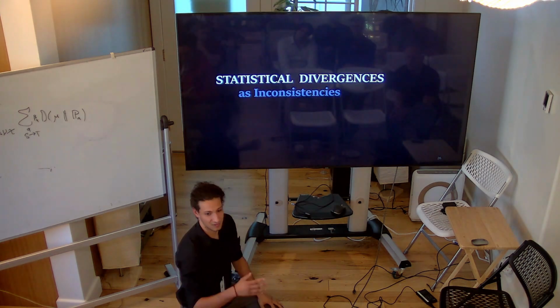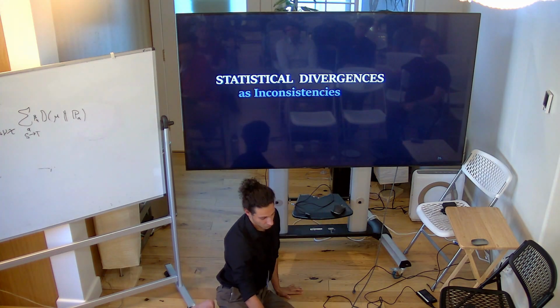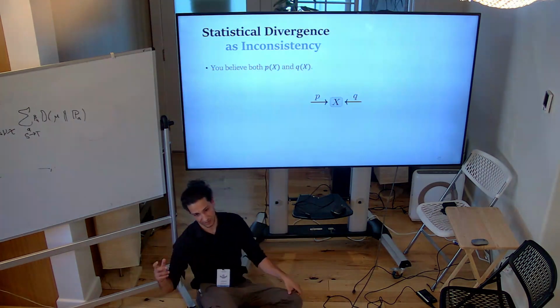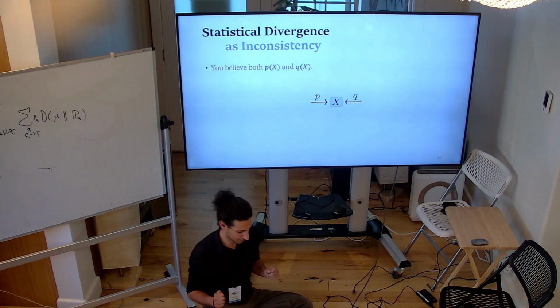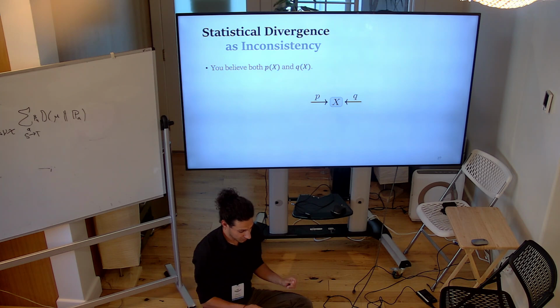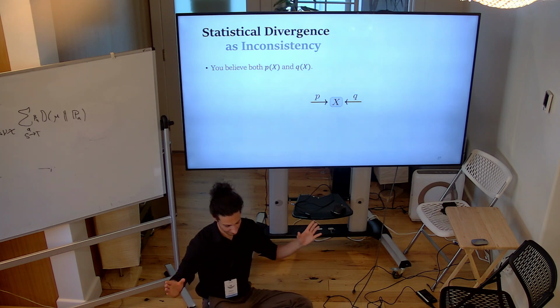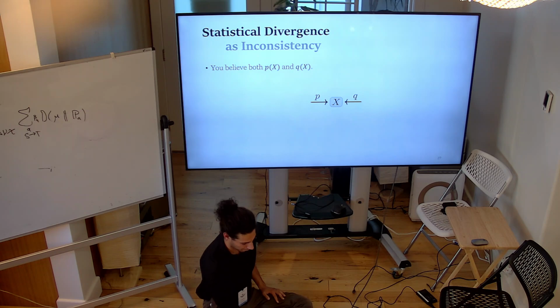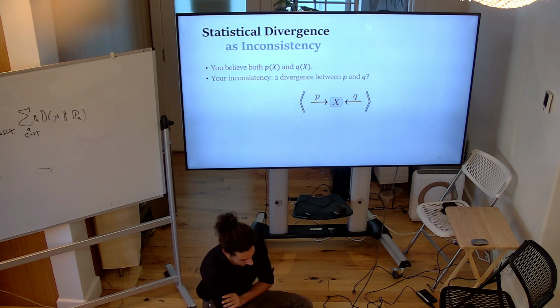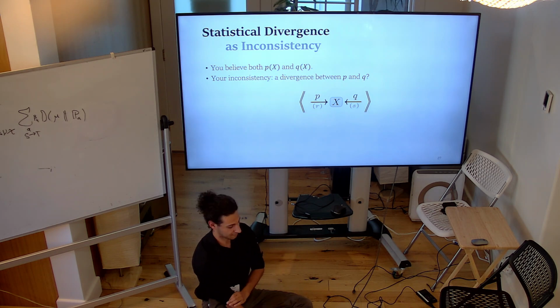Okay, so let me show you another class of things that inconsistencies generate. Again, suppose we have a single variable, x, and we have two distributions over that variable, p and q. If you believe both at the same time, you're probably inconsistent, at least if p and q are different. If p and q are the same, then you have zero inconsistency, and the more different p and q are, the more inconsistency you have. So this is a measure of divergence. But there's one thing I haven't told you, and that is the confidence of p and q.